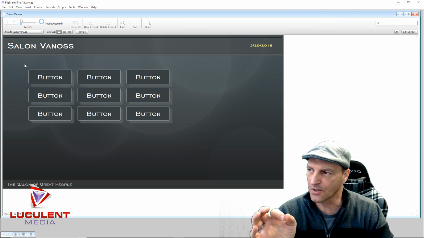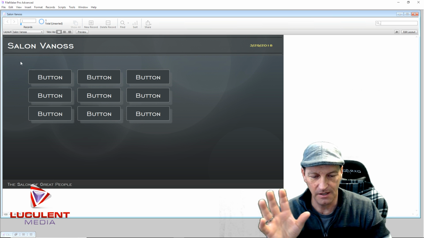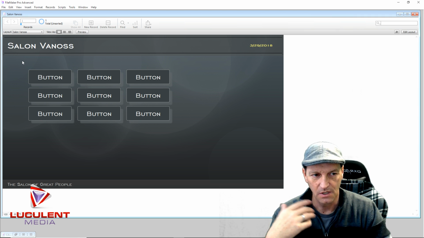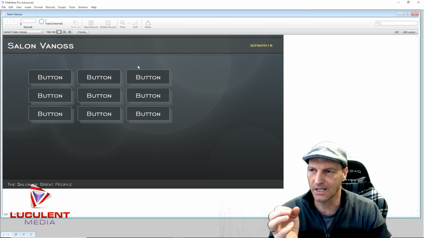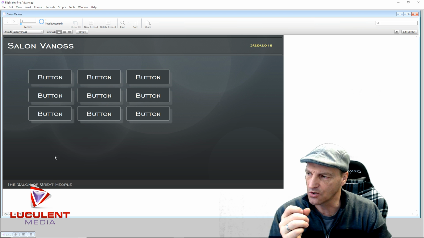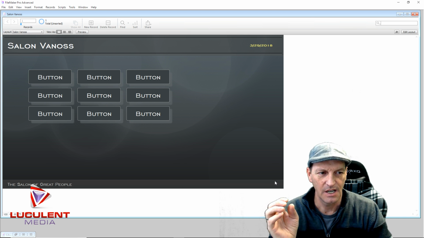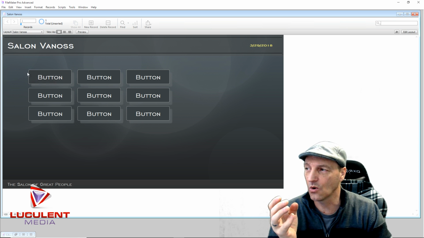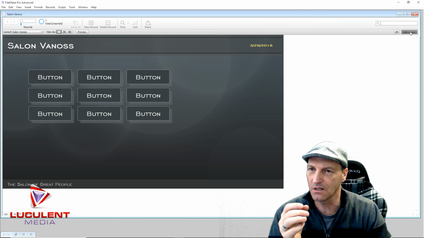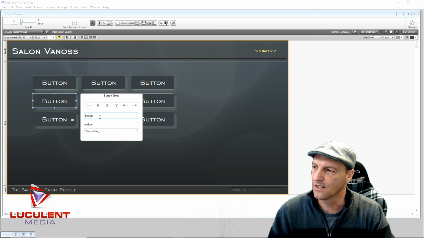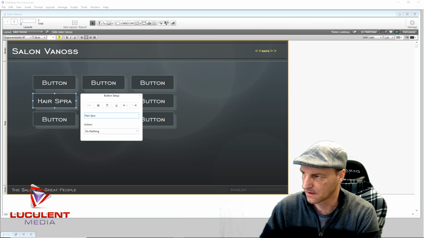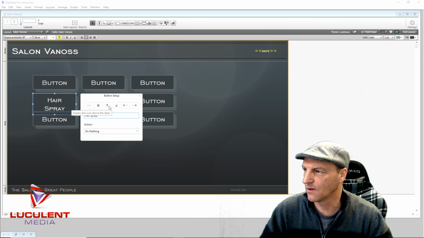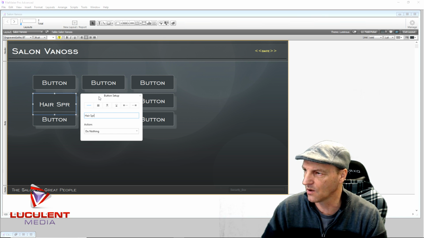Now, a lot of times, believe it or not, and this is pretty simple, if you have a salon, if you have a hair place, you can set these up to where it looks like your building. You can have station 1, station 2, station 3, all your different stations, and what that person did in those stations. Or you can use these buttons that you see right here for selling items. You can say this one is hairspray.